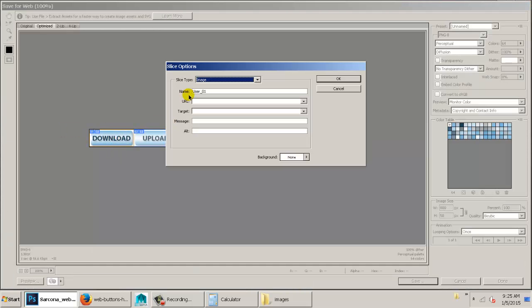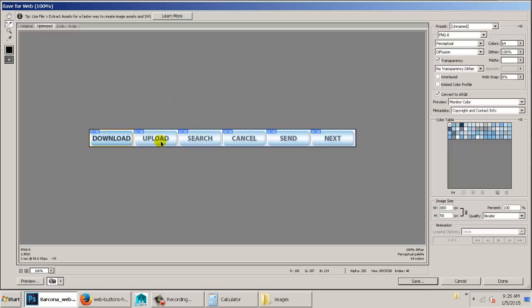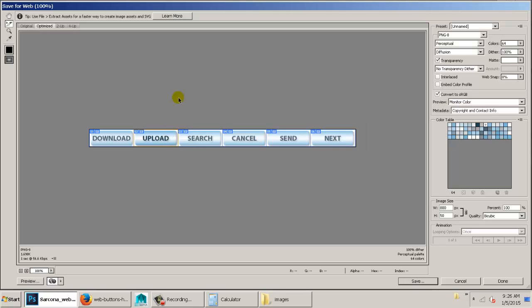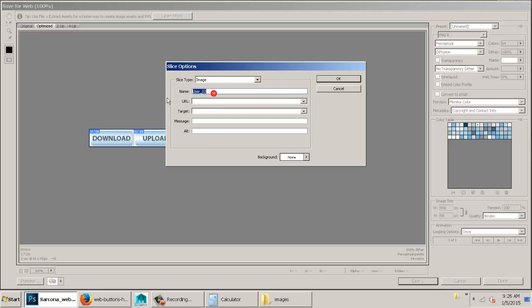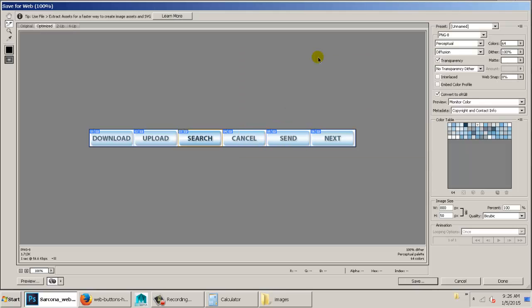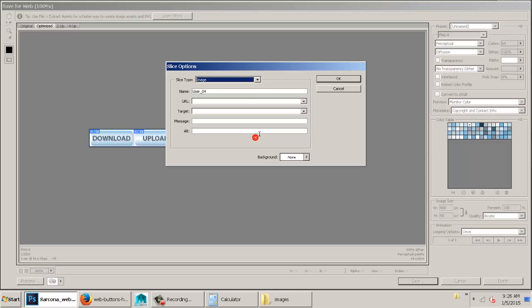I'm going to double click it, and then here I can name that button. So I'm going to call this download_std. I'm going to double click the next one and call it upload_std. Double click the next one. Search_std. Double click the next one.